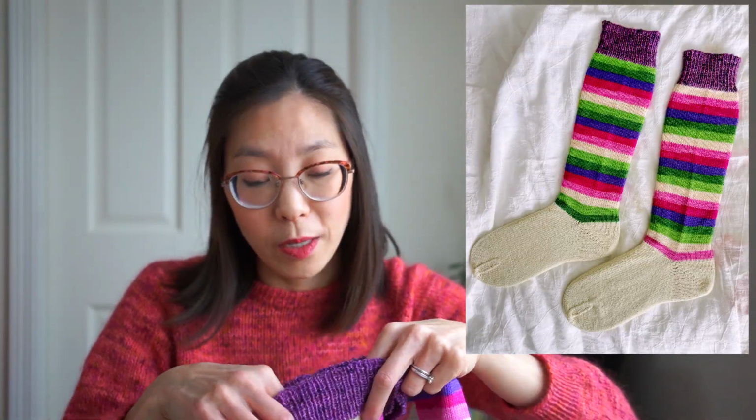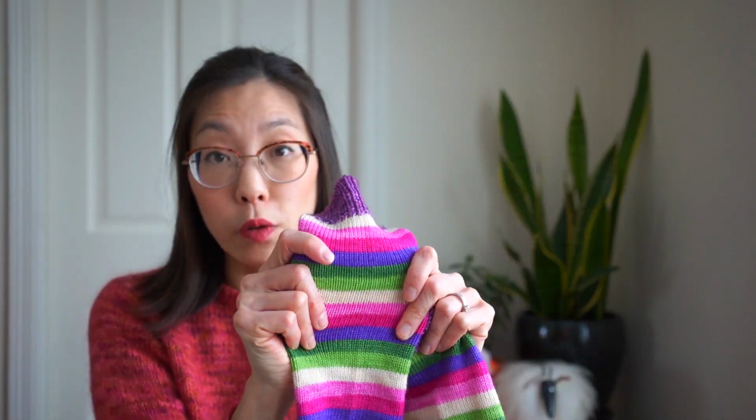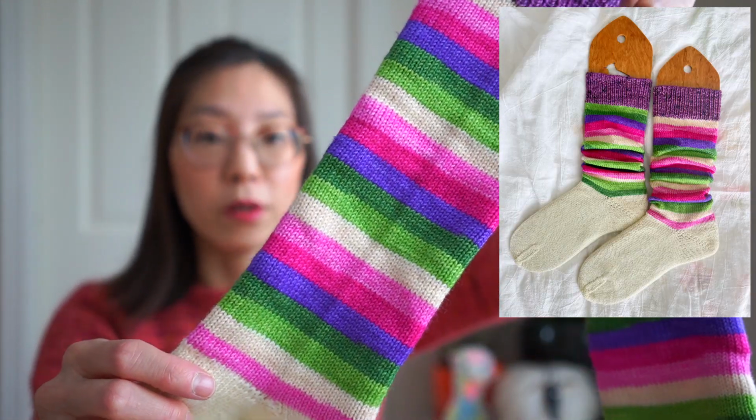Now this yarn was cranked into a 64 stitch tube, which is less negative ease than I would typically knit for my daughter or myself with this plumper yarn base. And so it actually worked out really well to have them as these tall socks to fit over her calf. And also if she wants to wear them scrunchy, they won't be too tight. And so that worked out really well here.